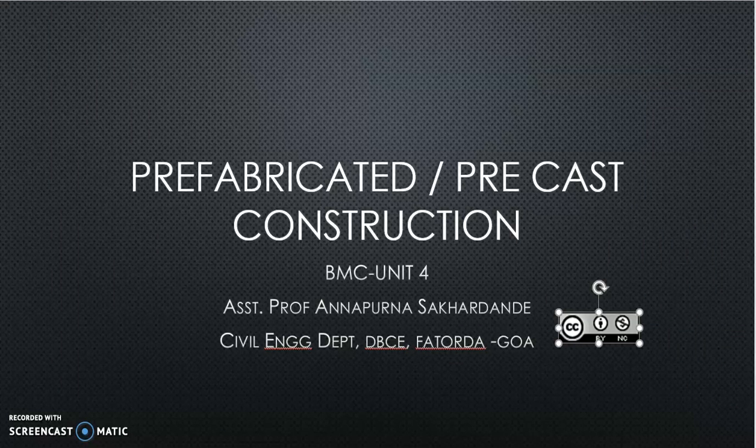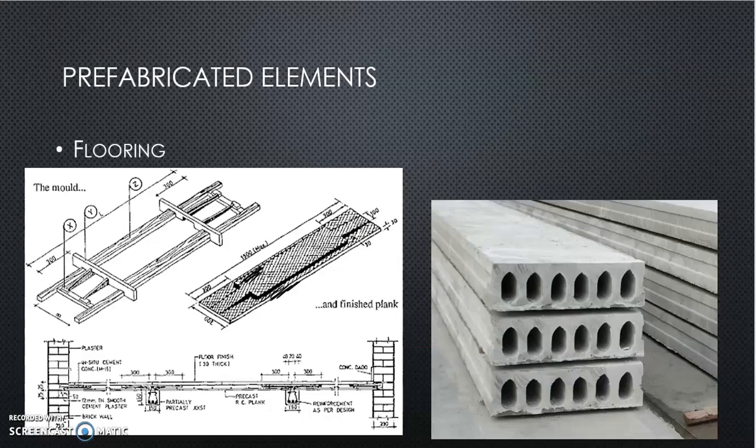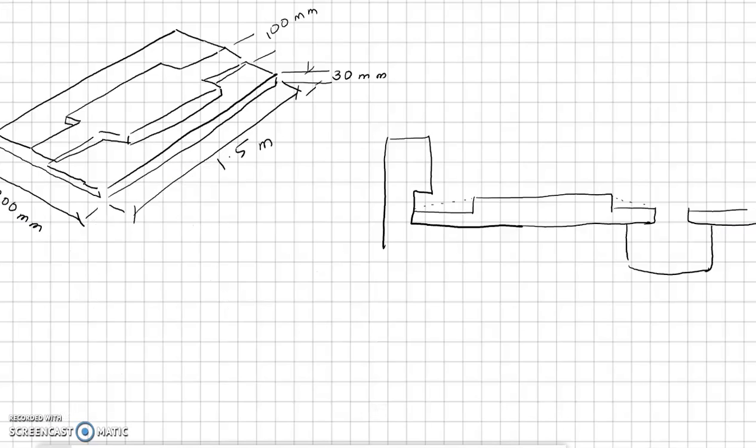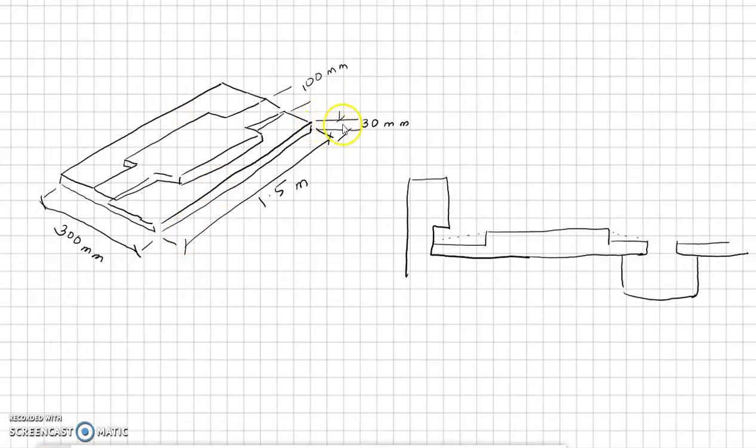Going ahead with the last part in prefabricated elements, let's quickly cover the types of elements. We had just seen what this flooring unit is. I've just drawn a schematic diagram. So this is the same panel. The width of the panel is around 1.5 meter by 300. And if you see the thickness, it's just 30 mm here, and an additional 30 you can see. So you can see this entire part is elevated on top.